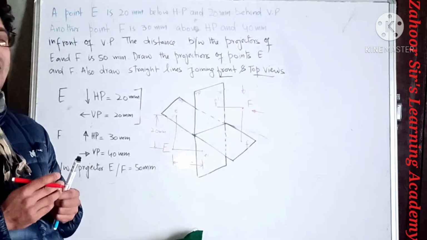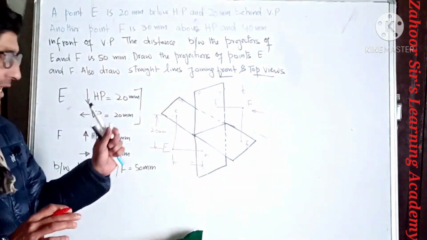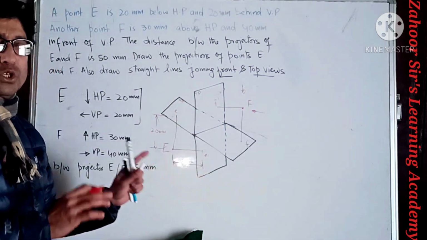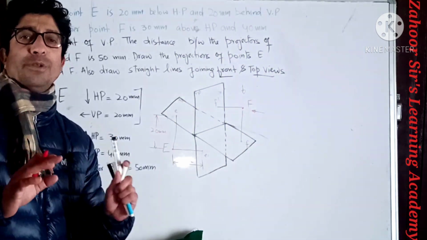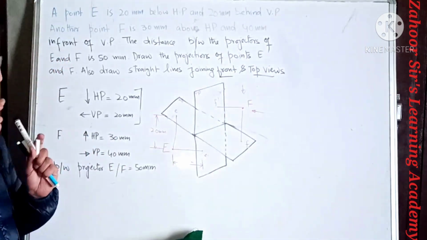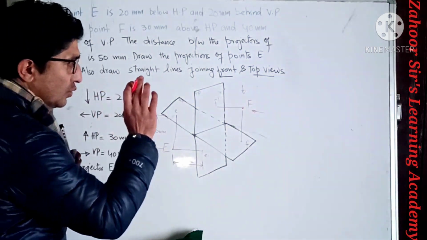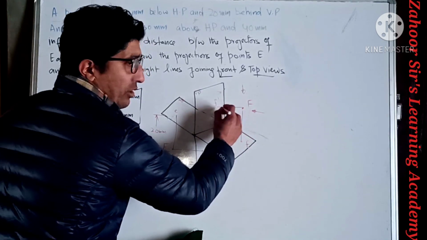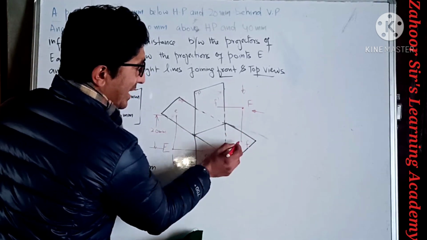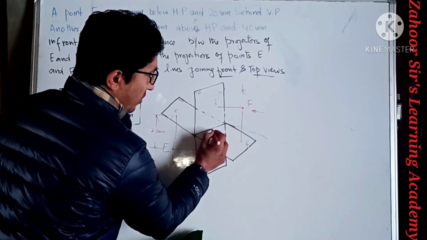So this is how we first place the points in the pictorial diagram, so that we can draw the orthographic view of the question very clearly. How can we do this further? As you know, these are the projectors or projection lines. Similarly, the line goes like this, and this line goes like this.